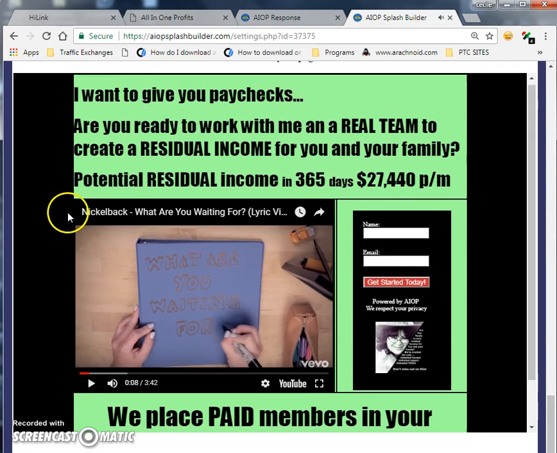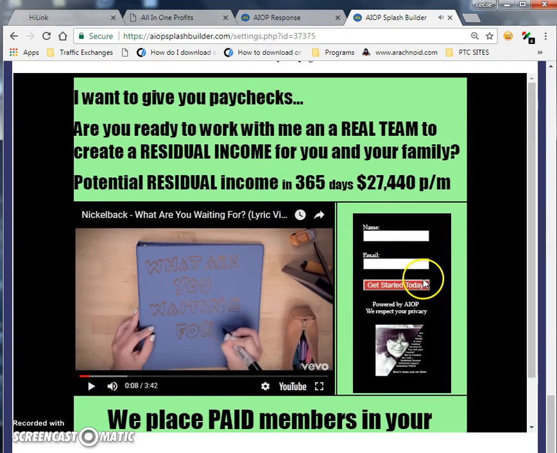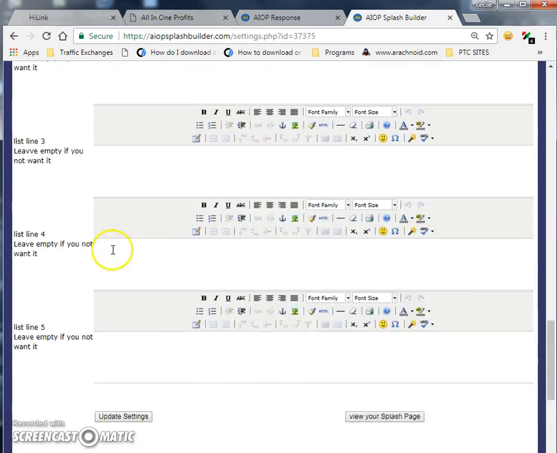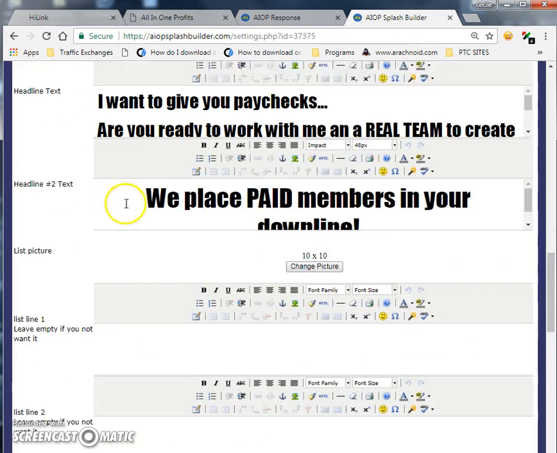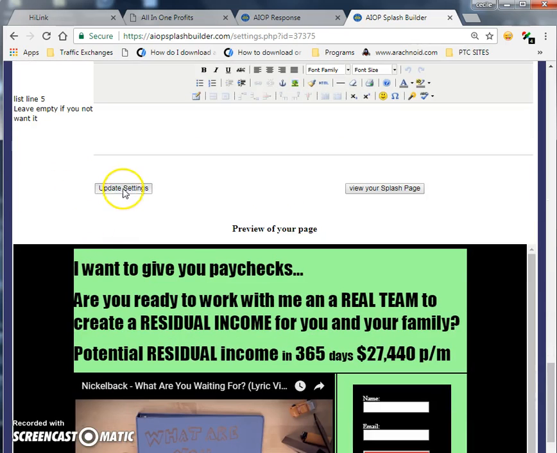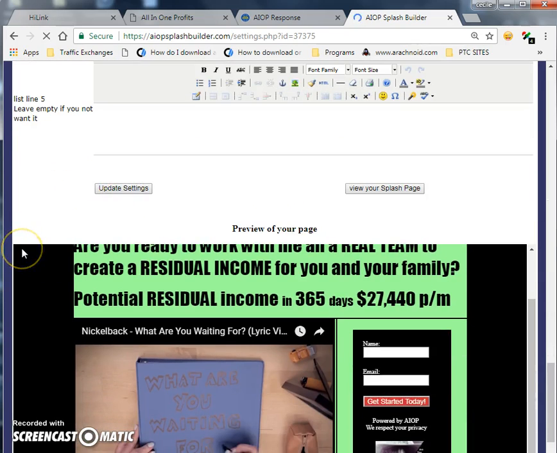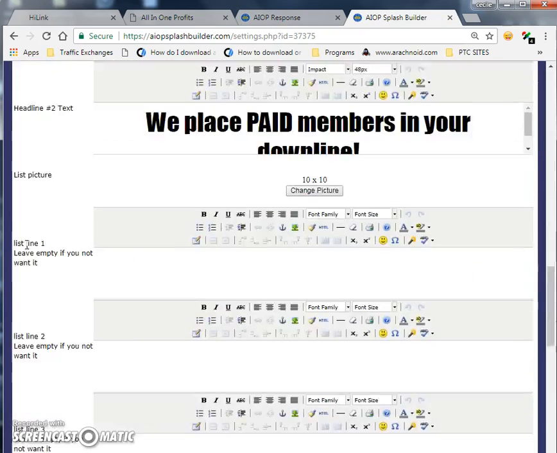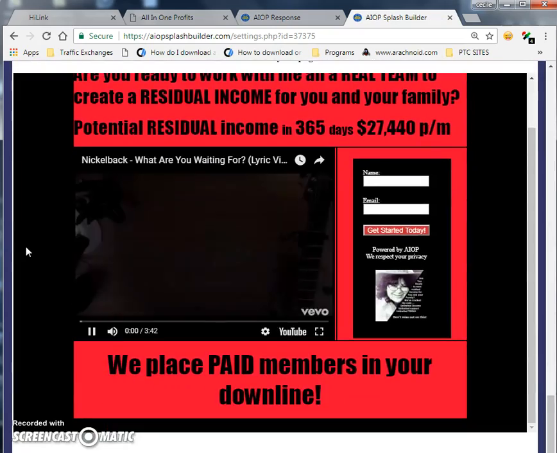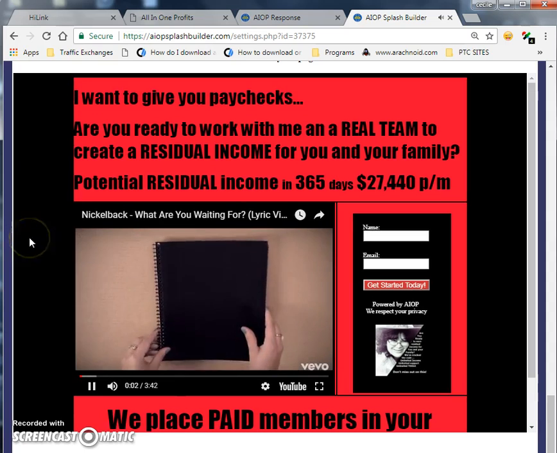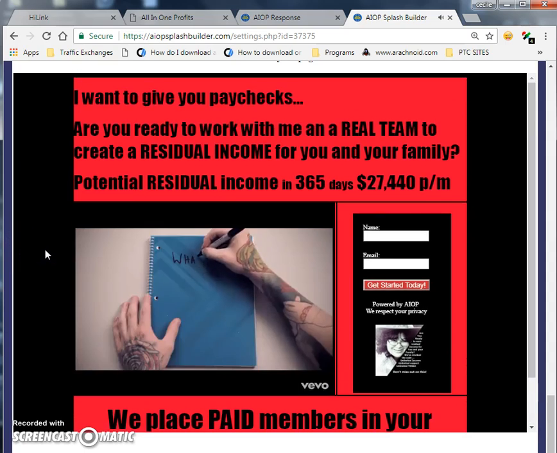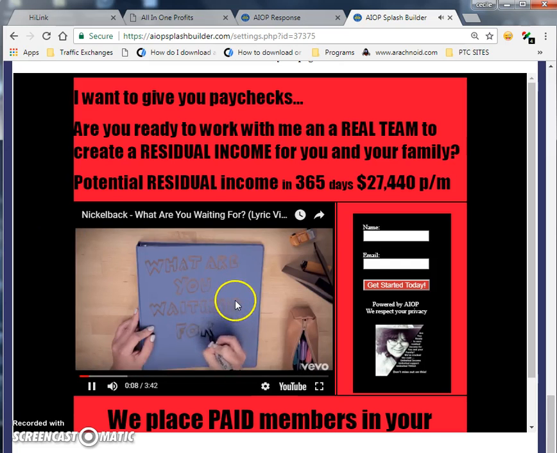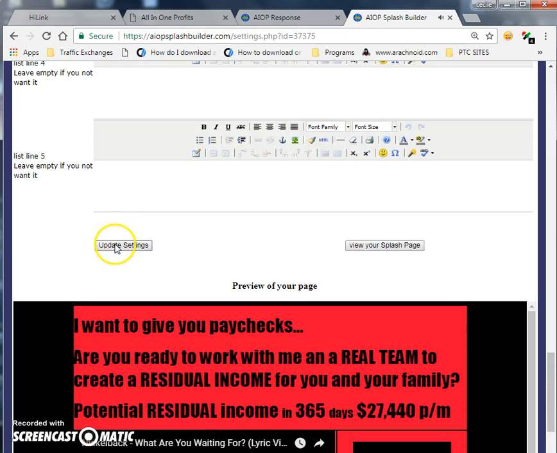Now what we can do, if you've done this with me and you don't like the color or the green, you can change it. I don't know what this is going to look like. Put it red. Okay, you can do it red too. This actually doesn't look too bad. So you can decide what color you want it, and then just simply update settings.